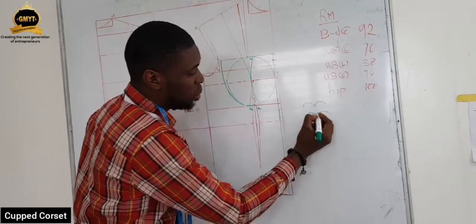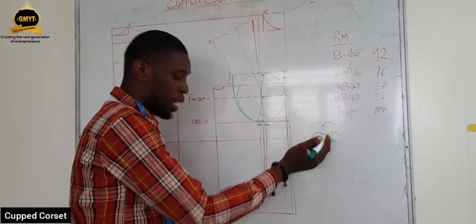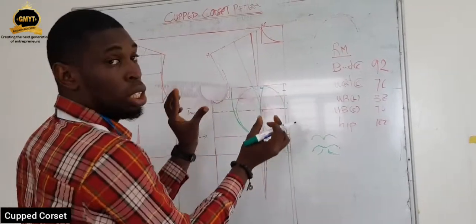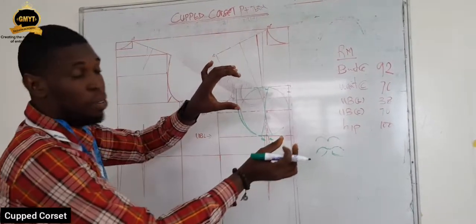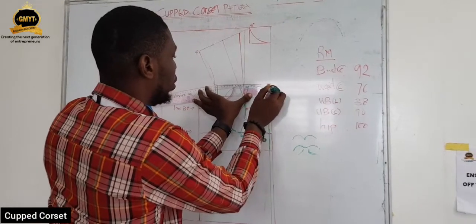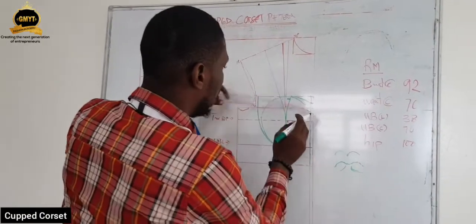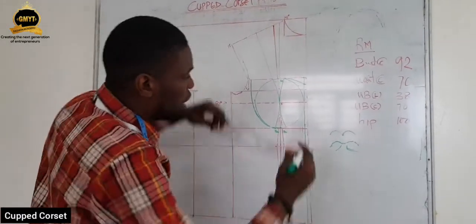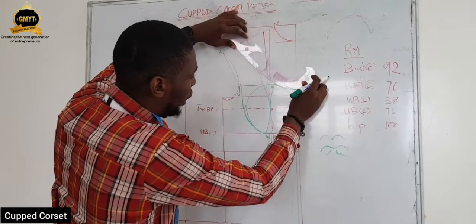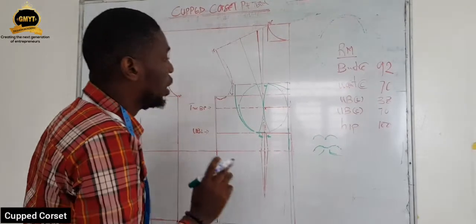So it depends on what you're making. You can see that this looks sharper than what you have here. So if you're doing something like a sit-out neckline, you have to bend your French curve this way. All you need to do is shape it like this. So that will give you the sit-out look. But if you're doing something curvy, you do it the other way around, like this. Just bend it to get that sloping part of the curve.